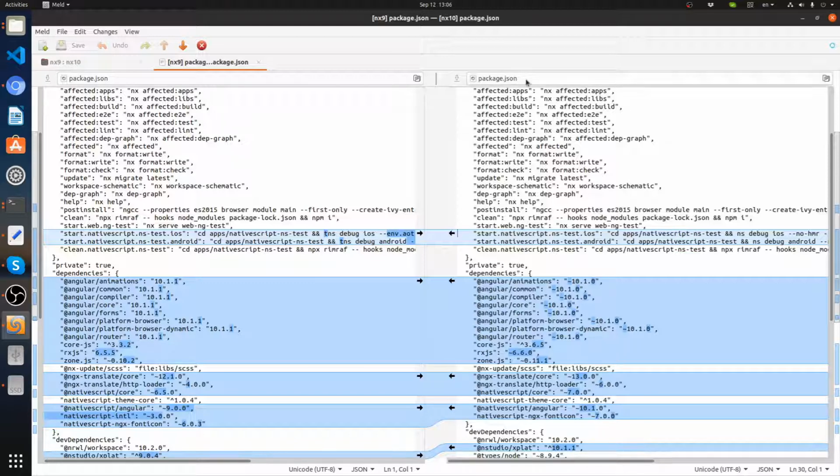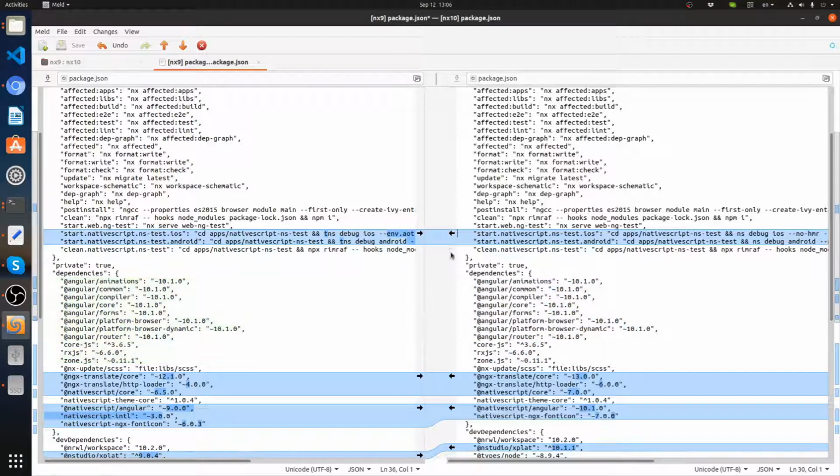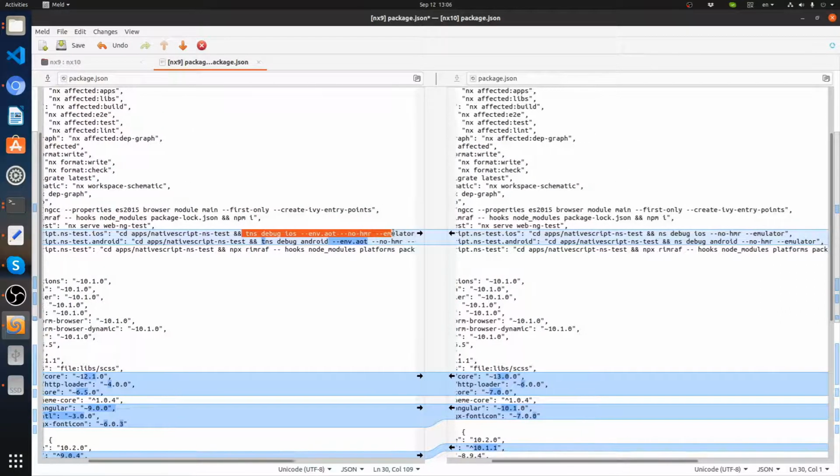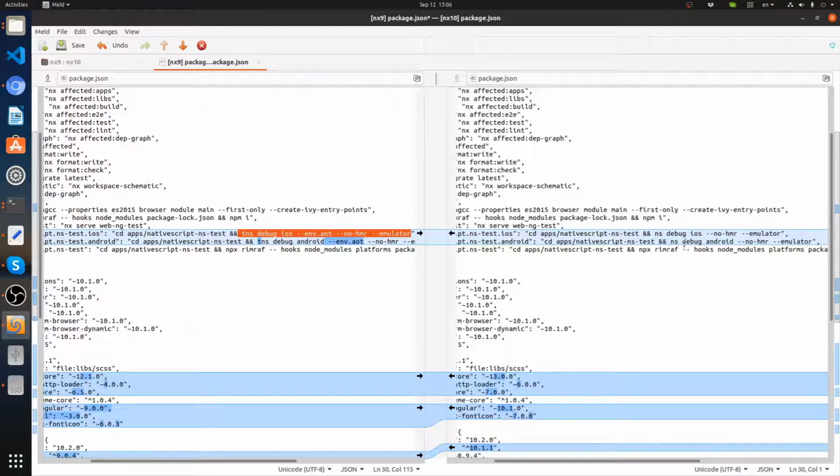This is NX10. I'm going to copy everything from NX10 to NX9 just by pressing this arrow here. Over here, same thing, because here we have a bit of a different command to start up our NativeScript applications. As you can see, there's tns, and over here it's ns without any of this environment. So I'm going to copy this over.